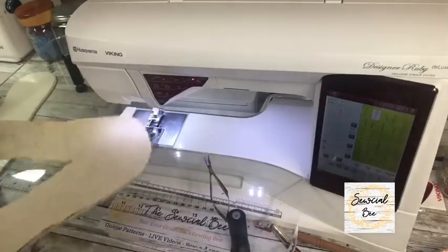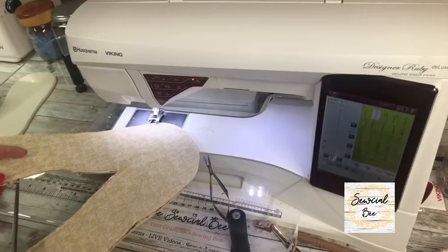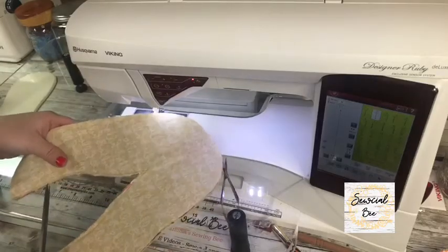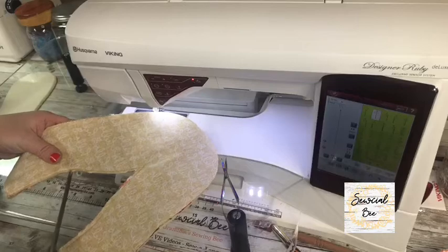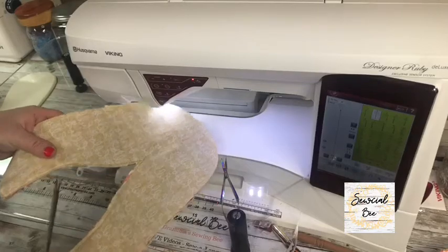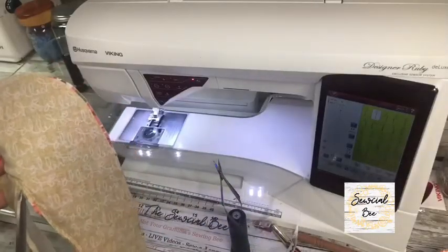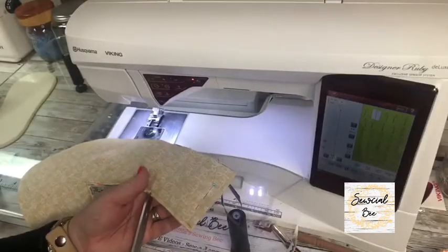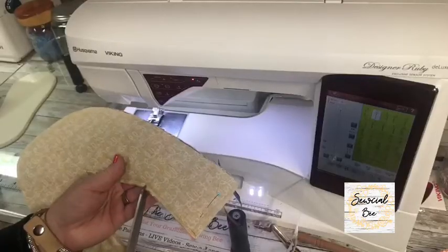So we don't have much of a seam allowance. I'm not going to trim the seam allowance at all. But what I am going to do is clip, especially on these curves here. I'm not clipping the V's. I'm literally clipping into the seam allowance, and you definitely want to do that here, but don't clip through your threads. So pay attention to what you're doing and don't rush.